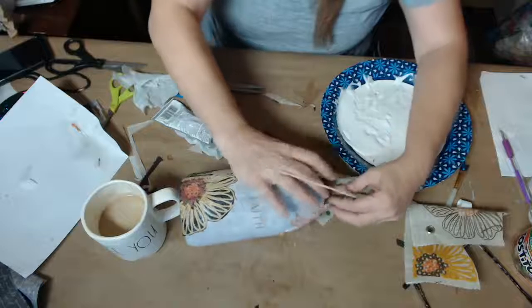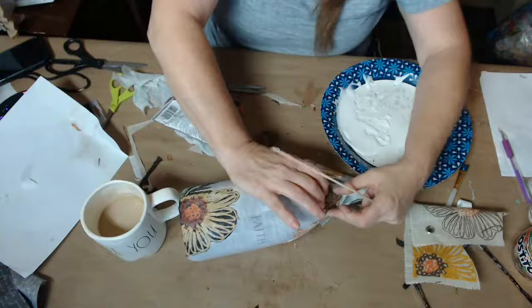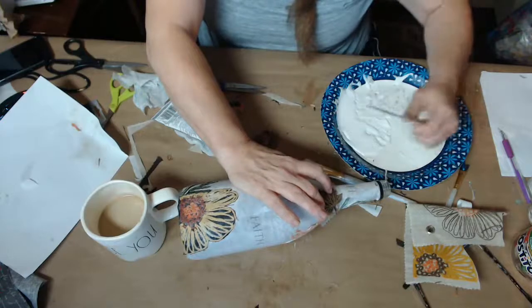Now it's peeking up on that side. It's almost like I need a clamp. Come on. I thought you would be so cool on here as an element.